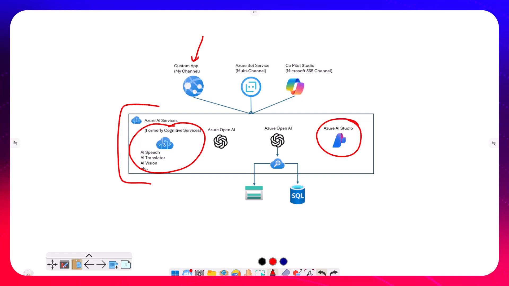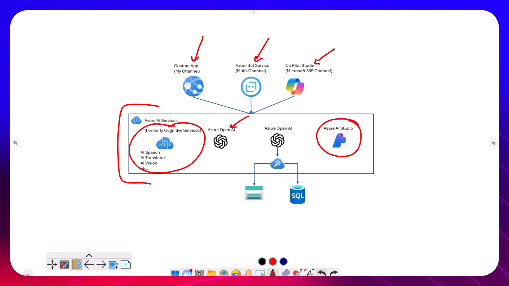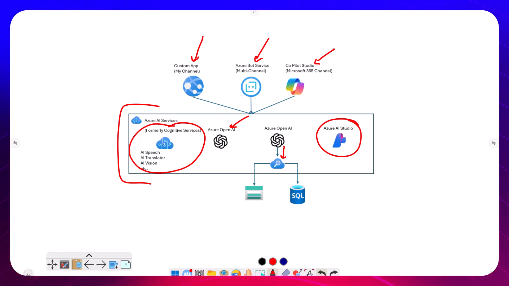I'll come back to the Azure OpenAI bit in a minute. Really, we've got things like if it's a channel I control, I might have my own application as a consumer of AI. I might have something like Bot Service if I want to support multi-channel — some mobile web apps and all that kind of thing. And then we've got Copilot Studio if your channel is going to be through Microsoft 365. As part of the AI services piece, we've got the OpenAI offering on Azure. You're consuming that AI and you might be just interacting with it in a chat-type manner, leveraging the LLM from within OpenAI.